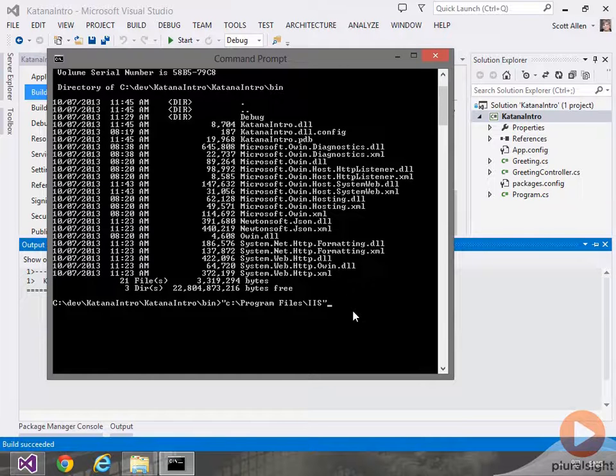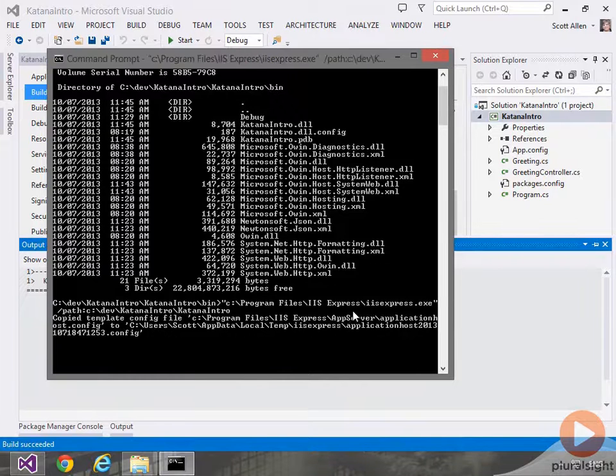So I want to go to Program Files, IIS Express, and run iisexpress.exe. I have to tell it the path to my application, and the path is this directory where the Katana intro project lives. So cd dev katana intro, katana intro.